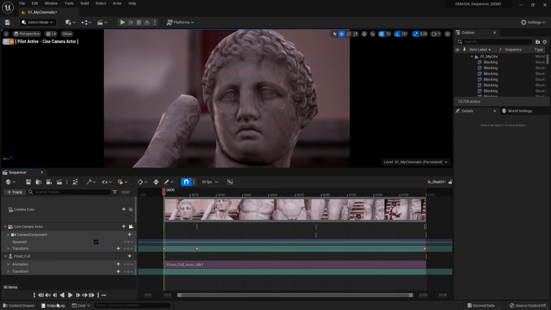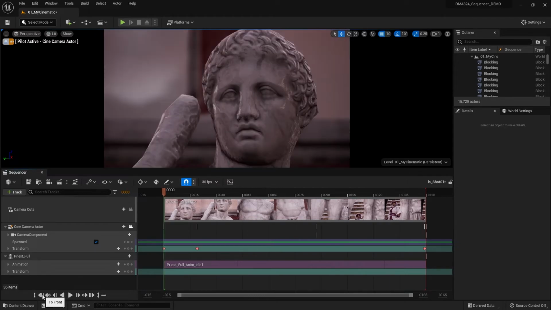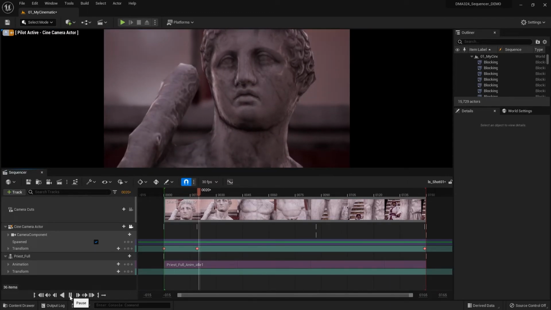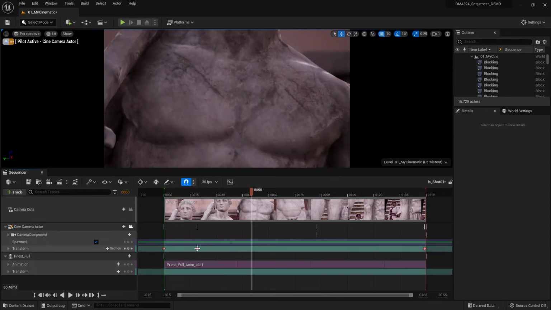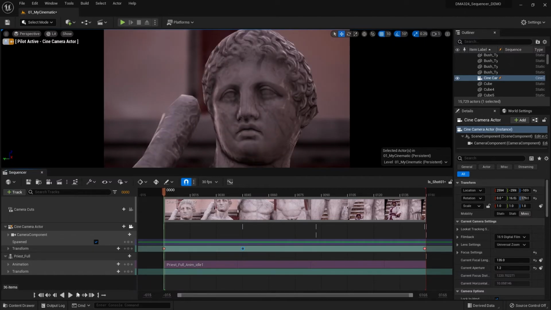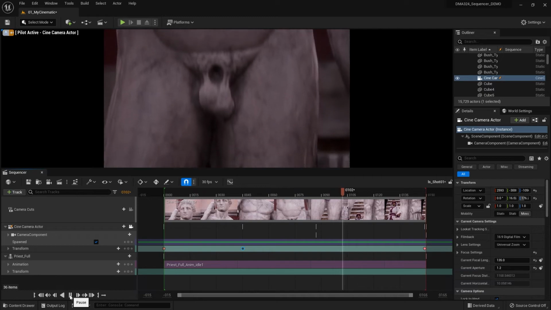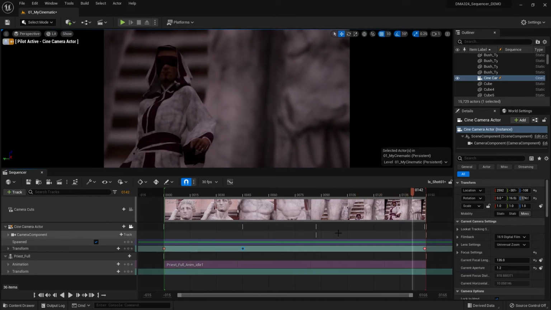Okay, and so it just kind of moves down there. But in order to lengthen that shot a little bit, I'm going to move that keyframe down. So it's going to start off a little bit slower, and then kind of go a little bit faster down to the old priest.